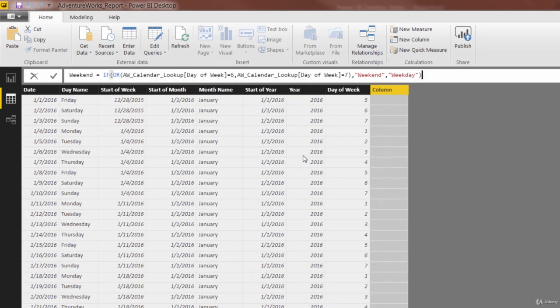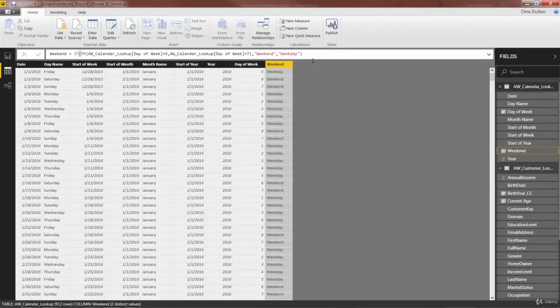Close quote, close parenthesis. You can see that it's highlighted my first parenthesis to tell me that I've closed out my whole statement, and that formula should be good. So let's press enter. And there we go. We see weekday, weekend for day 6, 7, Saturday, Sunday, all checks out. So that worked out pretty well.